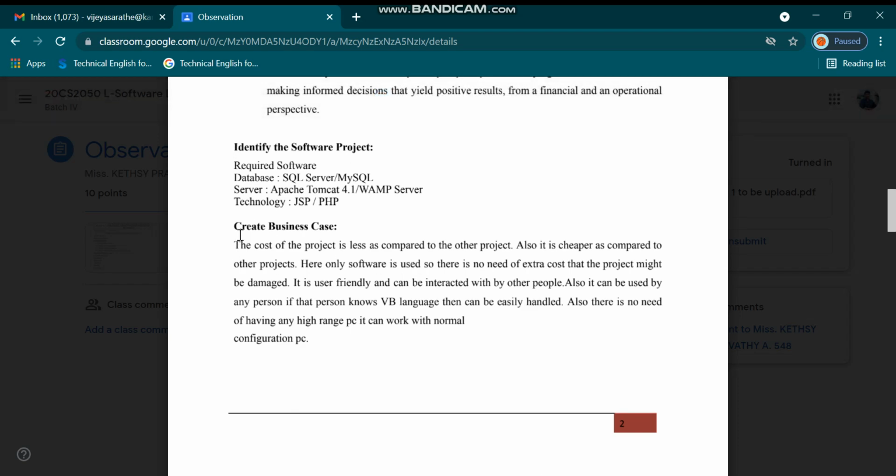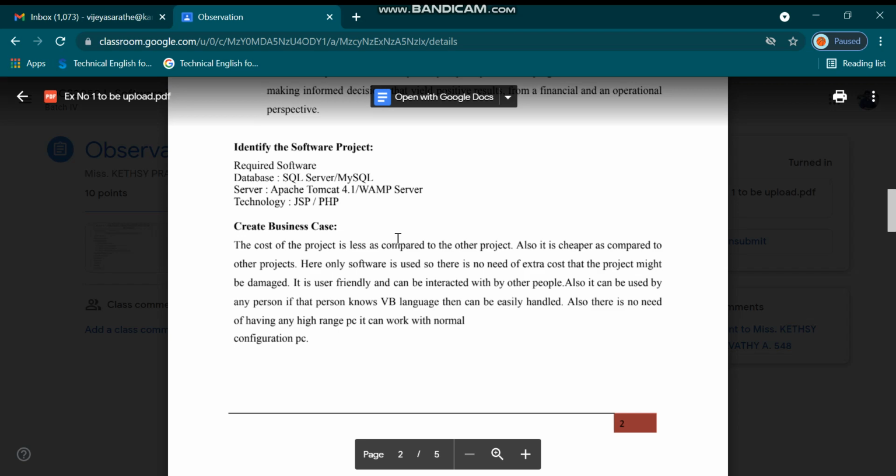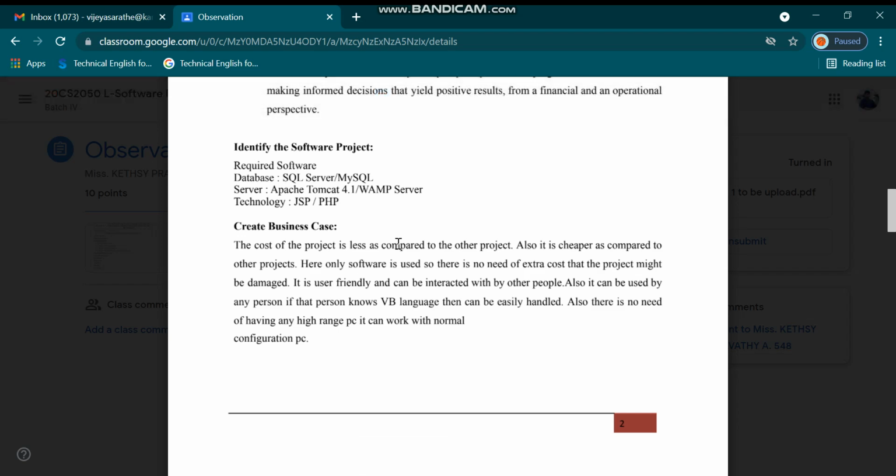Now, coming to the business case, we all know that industries are the backbone of India. Nowadays, all companies are being developed with the help of software only. So the cost of the project should also be considered while developing a project. The cost of this project is much less compared to other projects.